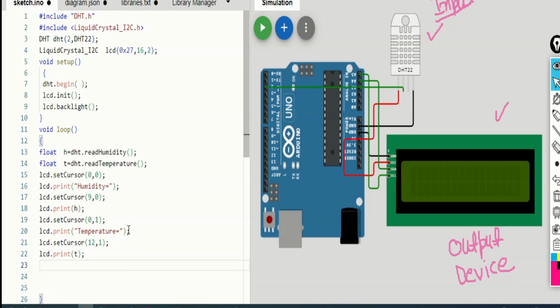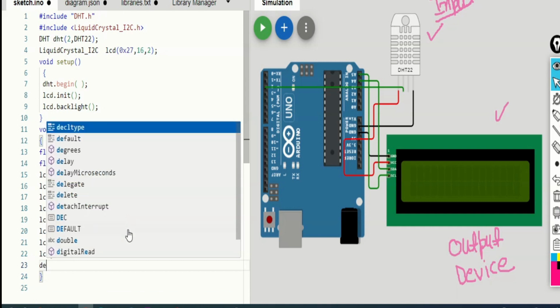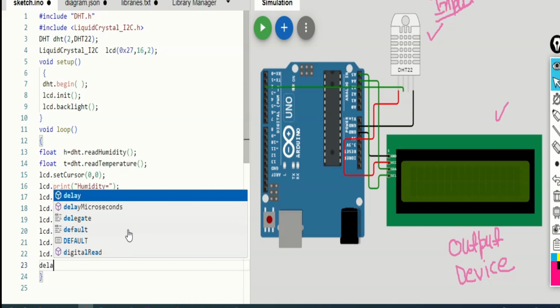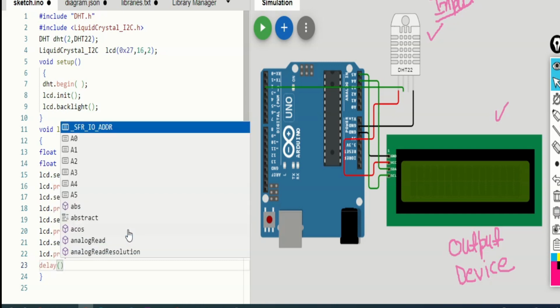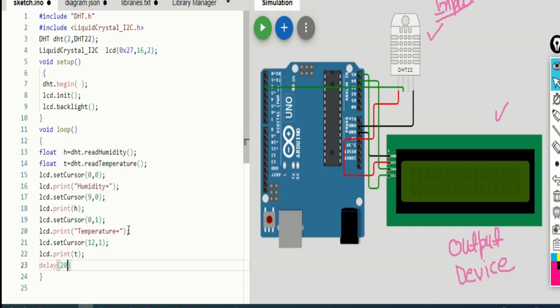Now I am going to write some delay, otherwise it would be updated every time. So a delay is necessary, so I am putting a delay of 2000 milliseconds, that means 2 seconds.